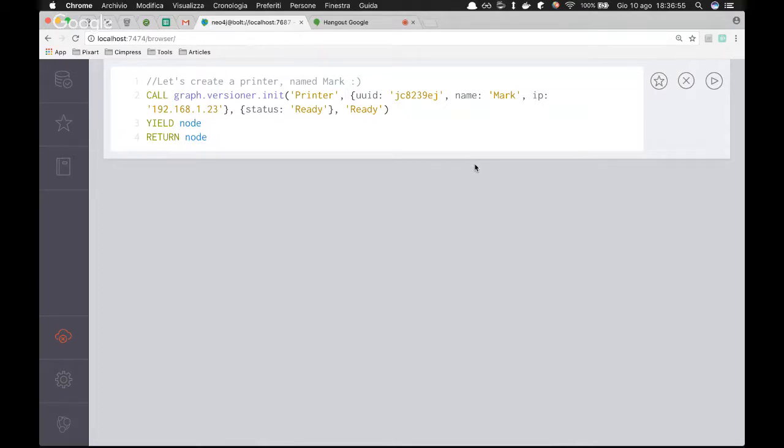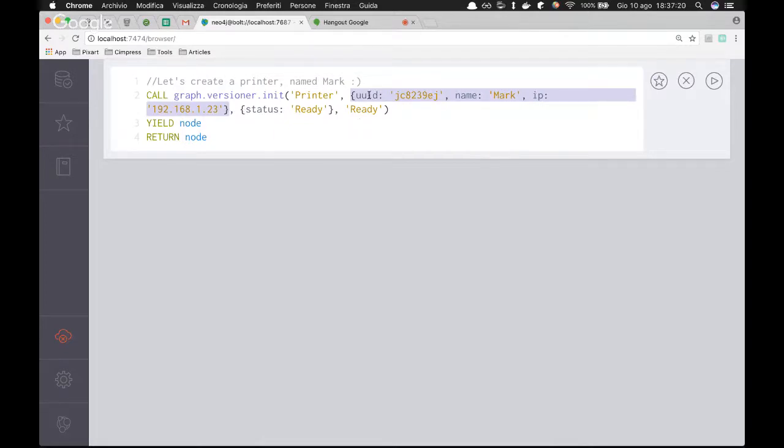So we're just initializing our entity state model. We're calling the graph versioner init procedure, and I'll explain what we're putting in. Of course, we'll have the entity label, which is the printer, and this set of properties is the printer's properties.